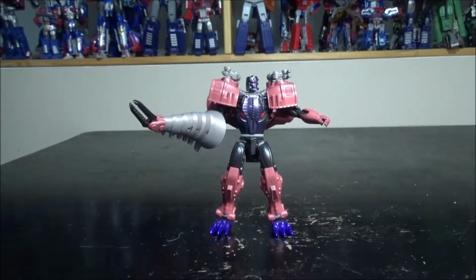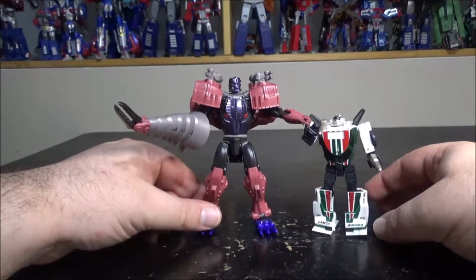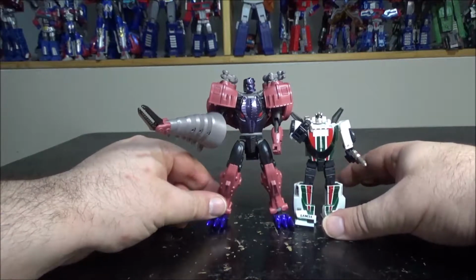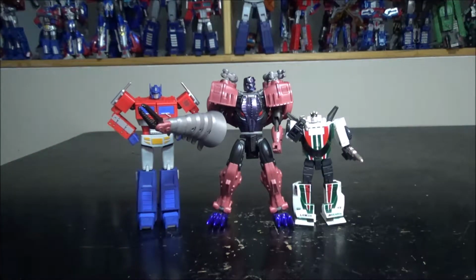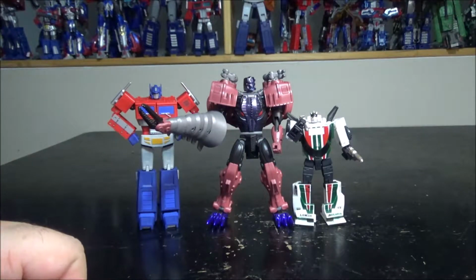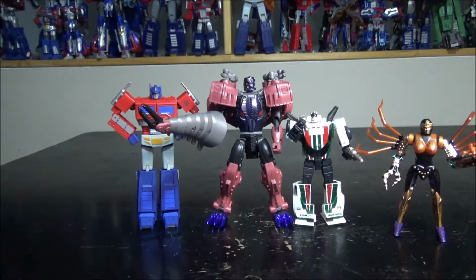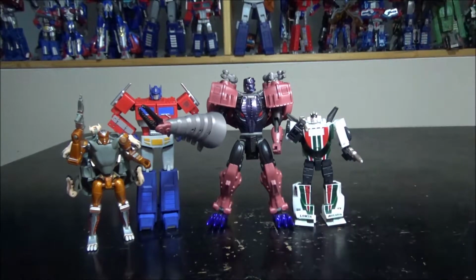So comparison, I don't know what to compare it with. We have another TOYWORLD Legend figure. This is TOYWORLD's first foray into the Legend size figures. This is Wheeljack. So move the arm closer. So we have TOYWORLD's Wheeljack. We have Magic Square's Optimus Prime. So you can see he is a little bit bigger. We have Transform Element Black Arachnia and Transform Element Rat Trap, and you can see these scales are really nice with each other. So yeah, let's remove these.